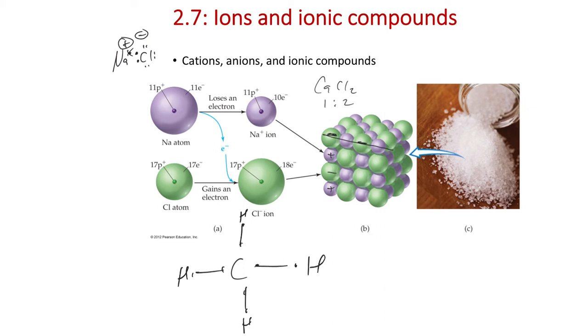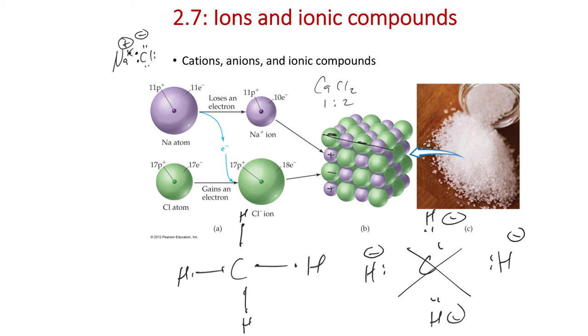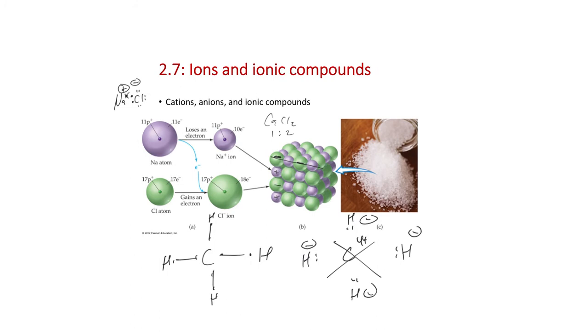Now, why does carbon not just lose the electrons? Why does hydrogen not just steal the electron to go to H minus like this? So why not this? Well, carbon doesn't want to give its electron up. Carbon wants to keep those electrons, so this doesn't happen here. This would be what it would look like if the hydrogens all went minus and carbon went 4 plus. You could also say, well, why isn't carbon ionic the other way? Why doesn't the carbon steal the electron from hydrogen and do this and have H pluses?